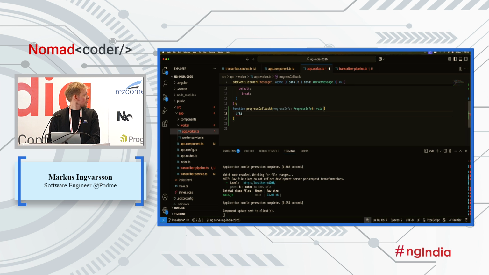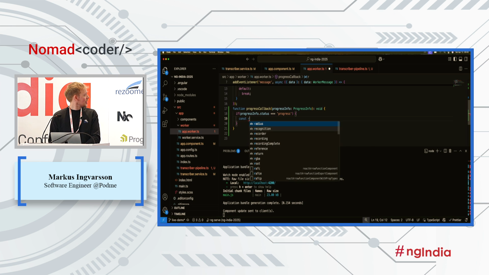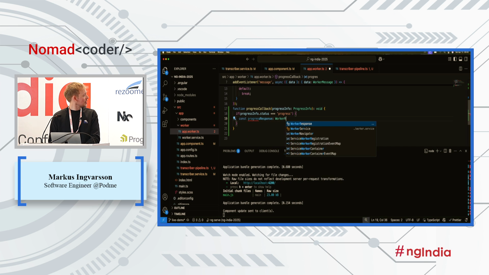So in the case of, if we receive a message of status progress, then we want to communicate that to the main thread so we can update the loading bar. So here I'm going to do const progress response. It's going to be a type of worker response.